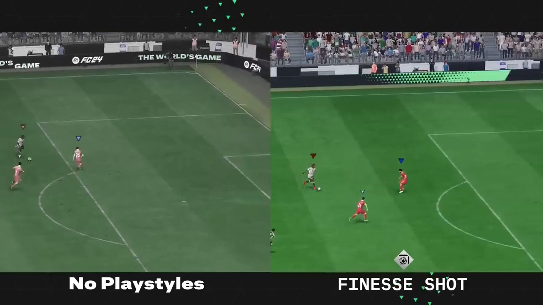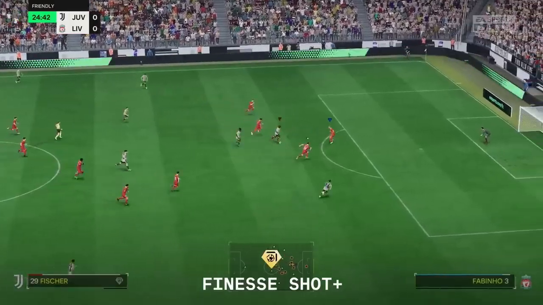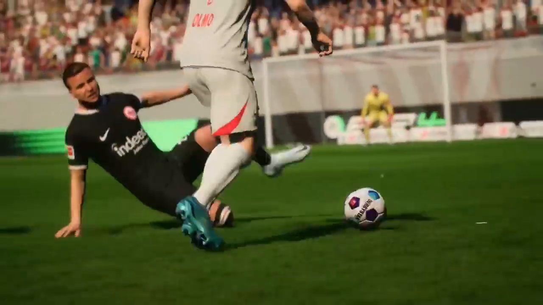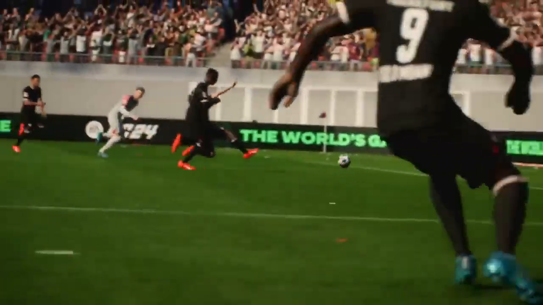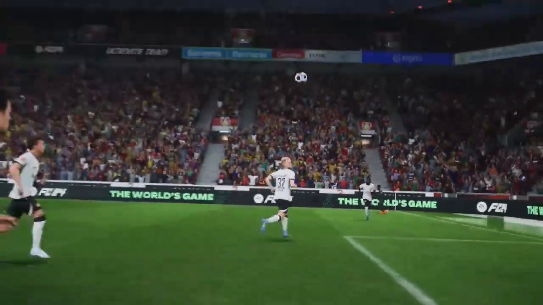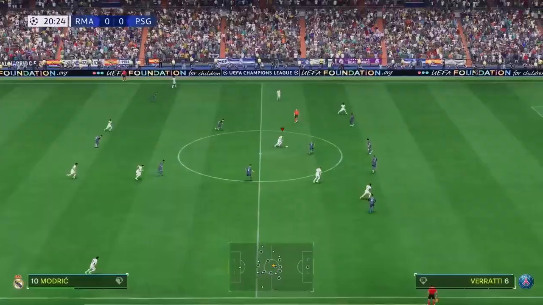So the Playstyles are the signature abilities that make players unique, and the Playstyle Plus takes these signature abilities from special to spectacular. Amazing. And where did these playstyles actually come from? Just like HyperMotionV, we are using real-world data to power our playstyles. And we've partnered with Opta to inform certain playstyles to our players so they're as authentic as possible.